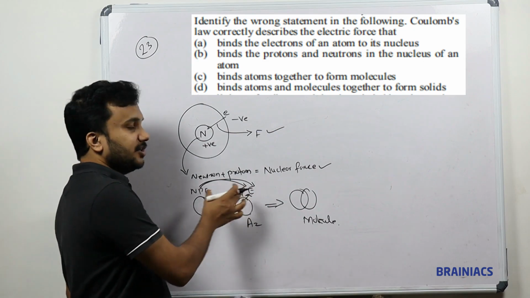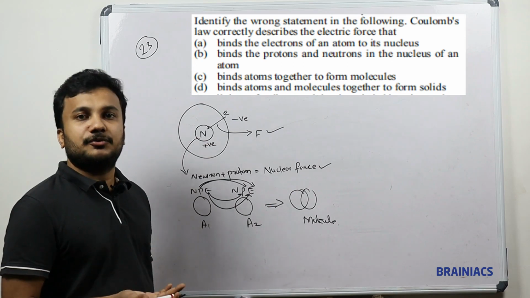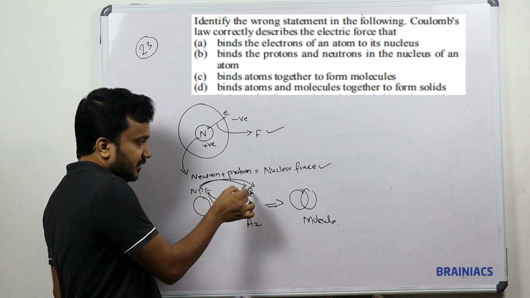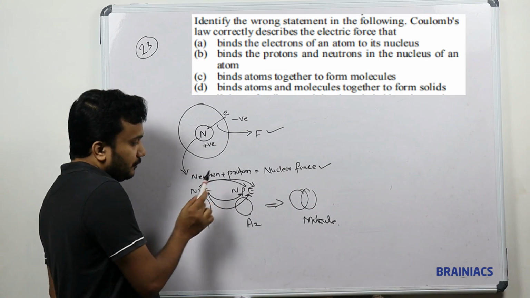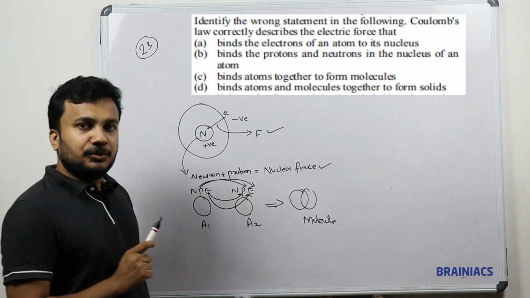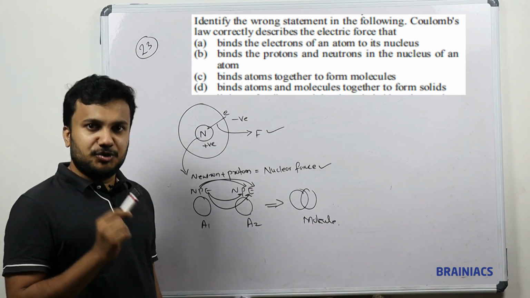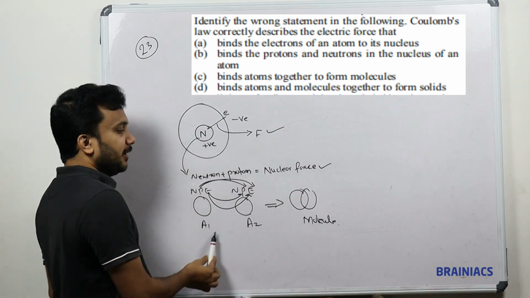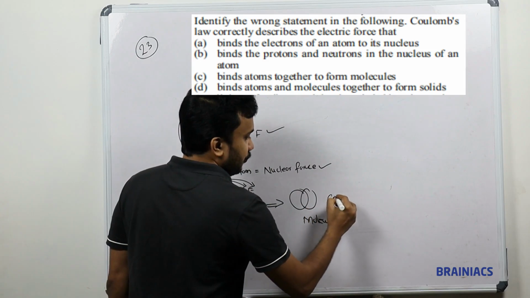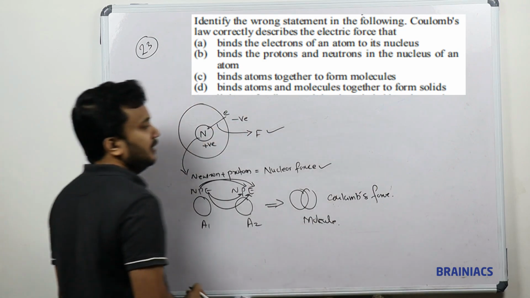Whenever charge interactions are possible, positive to positive, negative to negative, or positive to negative, then Coulomb forces exist. But whenever there is a neutron with a proton, no Coulomb force. Neutron with electron, no Coulomb force. So electron to electron, proton to electron, and proton to proton Coulomb force will be there. Which means, in short, if two atoms combine to form a molecule, then Coulomb forces exist. So what type of force will be there? Coulomb force will be here in this case.